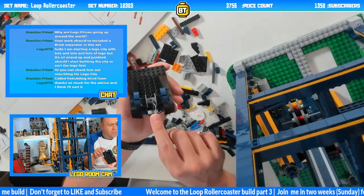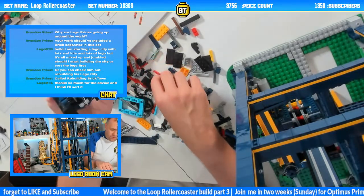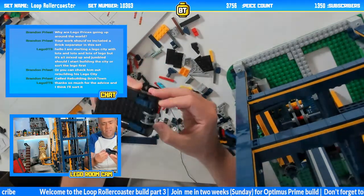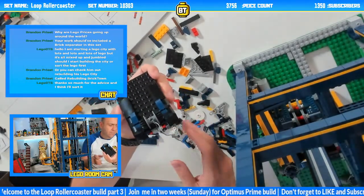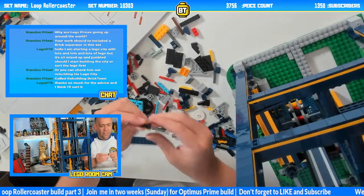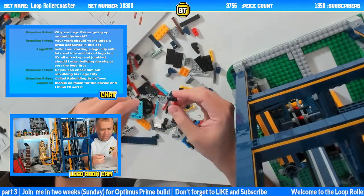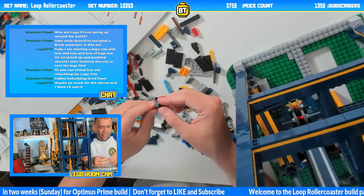So we push past that through the gap, so it's going straight down, and then we're going to stick a little 3 length rod in red through those O-ring thick ring pieces. Keeps the string in place there now. Then we're going to put that to the side, and we're going to get one of these connector pieces, and we're going to stick in a 4 length axle piece into there, and then a Technic pin with a cross connection into there.